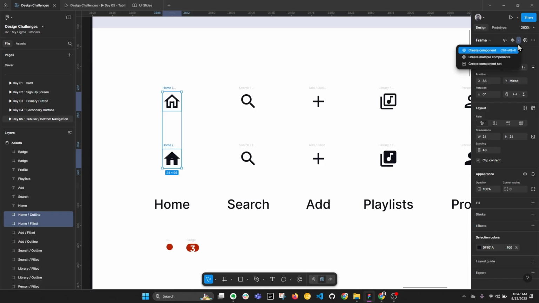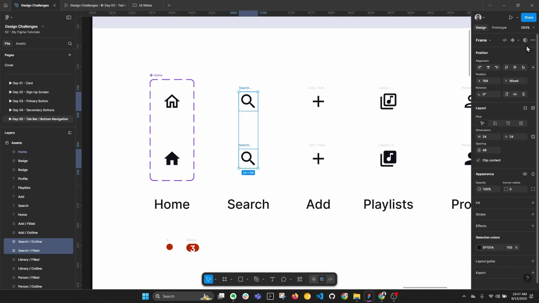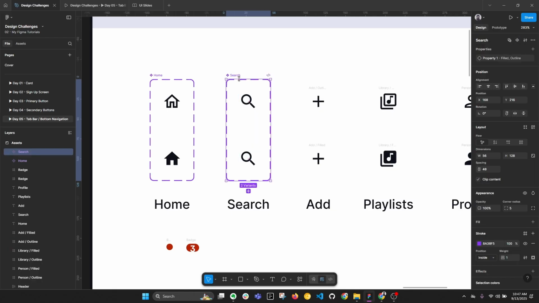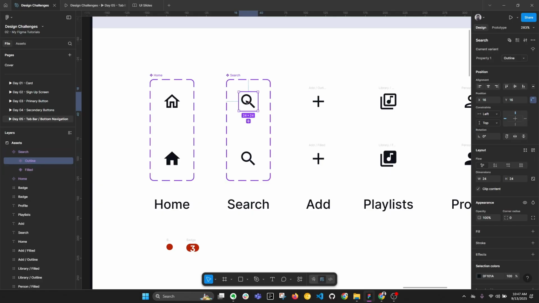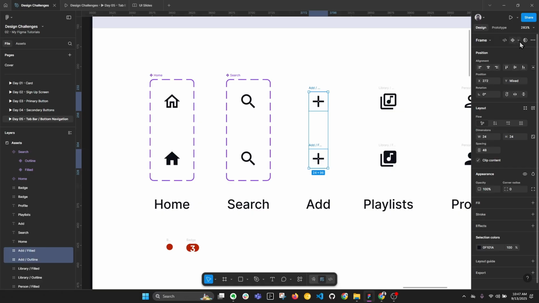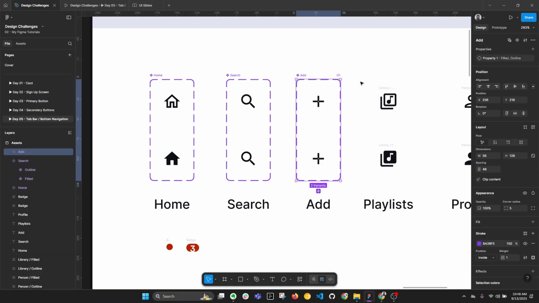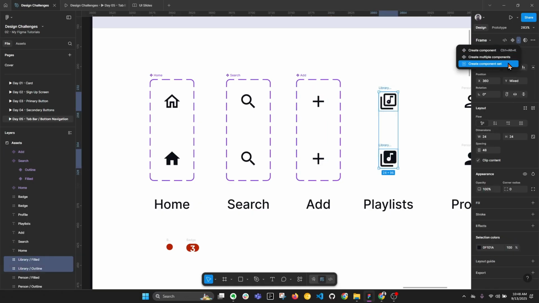I'm going to pair both of them and create a set. You will see the word before the slash is now the primary name, and after the slash is the name of the property. This is how Figma recognizes the naming.